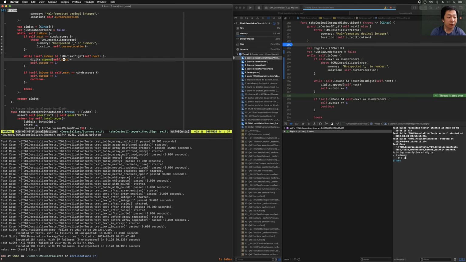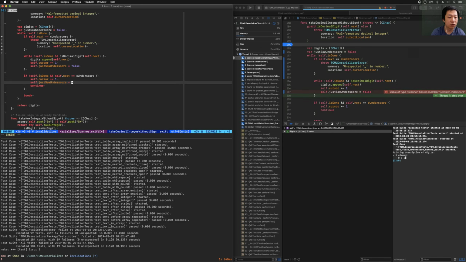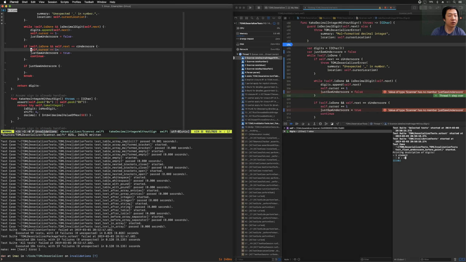And if we see anything here, then we make self dot just saw underscore true. And then before we exit, why am I typing self here? If just saw underscore, then we're gonna throw the same error.